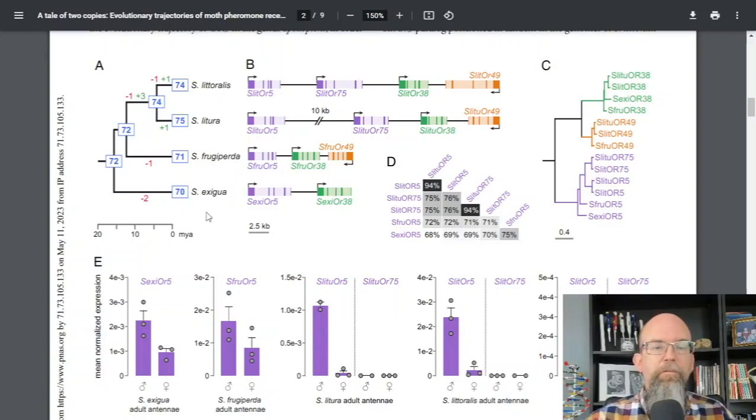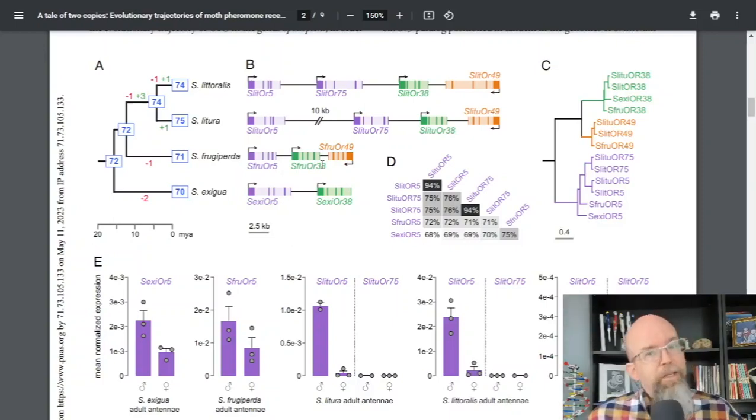This is one of the reasons why they have this negative two. They think that particular gene has been lost. The alternative is to say that it's been gained in the other species. One way or the other, it's not there in one species, and it is there in another species. So one species has a receptor that the other doesn't. What are receptors for? For receiving signals from the environment. So that species can receive and identify a signal in the environment that the other species can't.